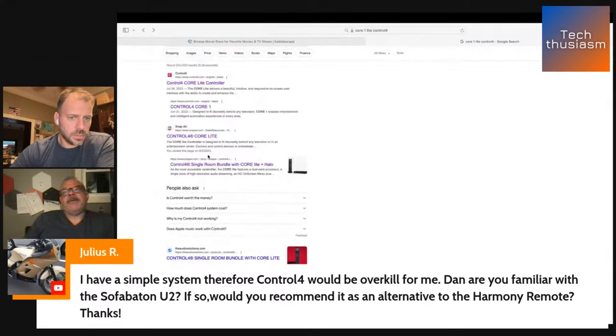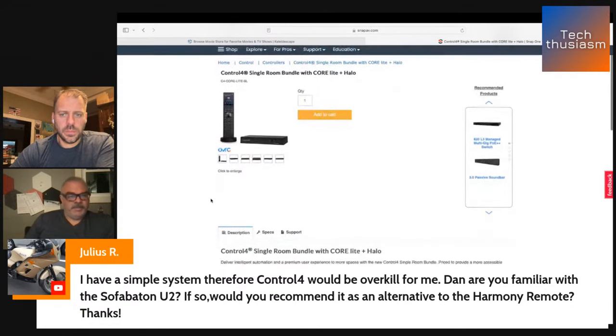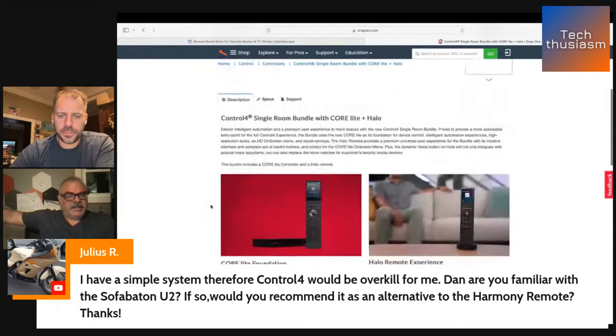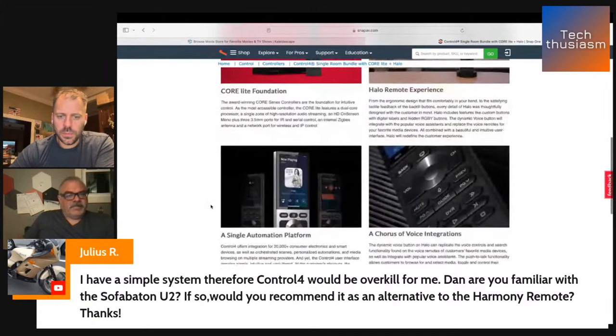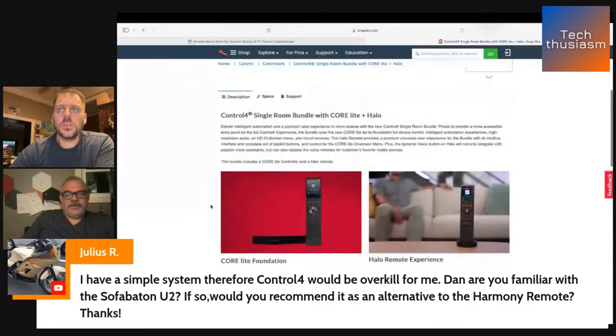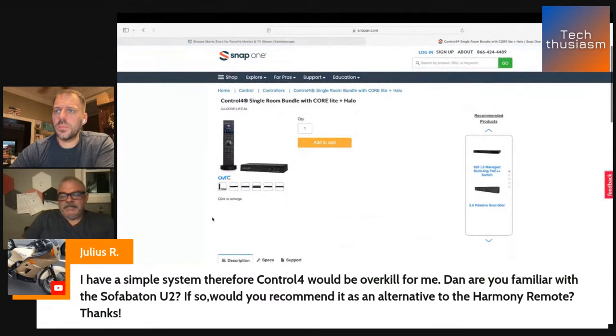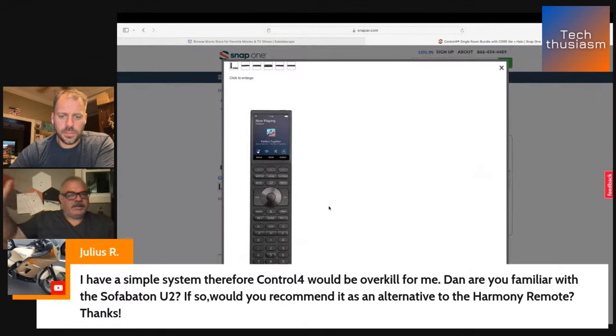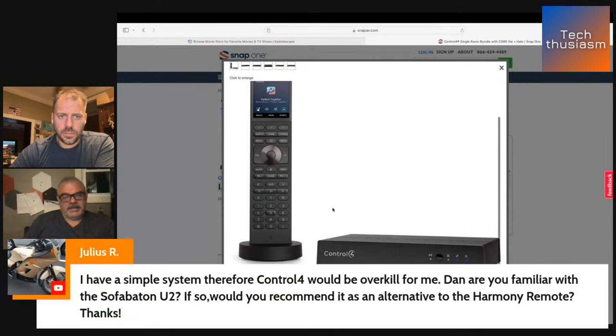So you're getting down into the range of any of the other standalone remotes, like the nicer Harmonies with a base station that ties into the equipment, or a URC brand or an RTI. You're in that basic price range, which is like $400 to $900 for something like that.